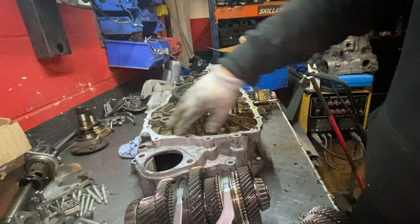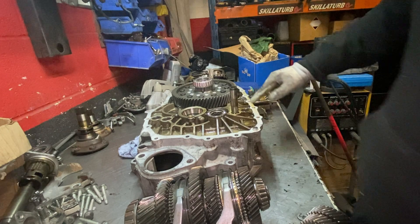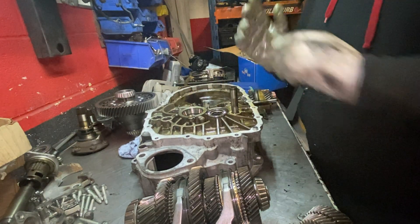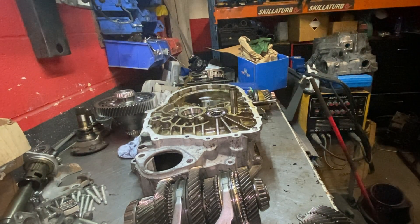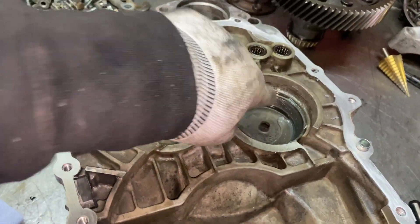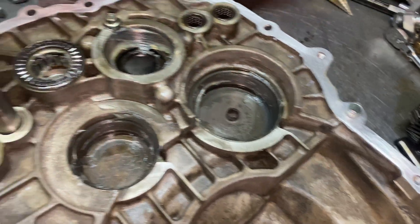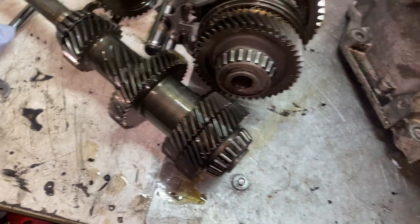So the next step is taking this out of the way. I'm going to clean all of the case — I'll clean all the glue around it, take this off as well, clean everything, and then reassemble all the gears together. The case is all clean now; I've put a little bit of grease on the bearings. I've cleaned the surface so when it's done I can apply some sealant. The gears are cleaned up a little bit too.